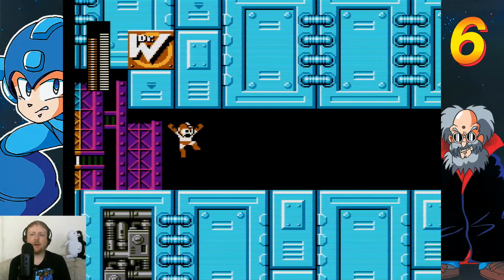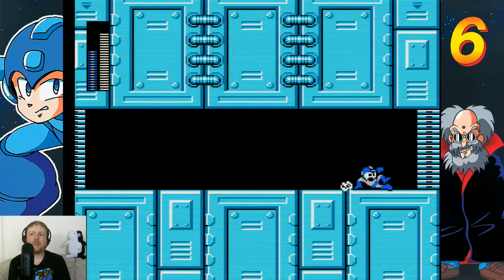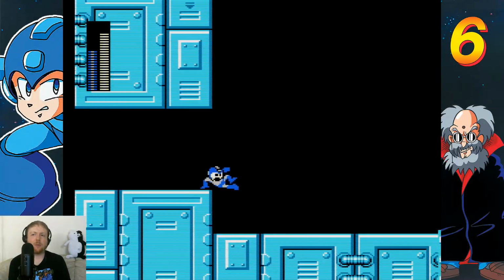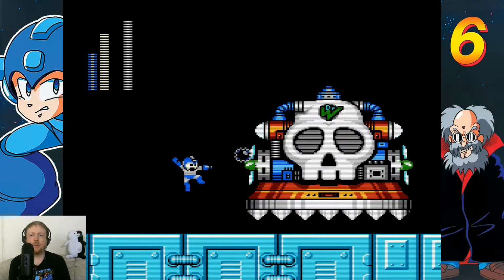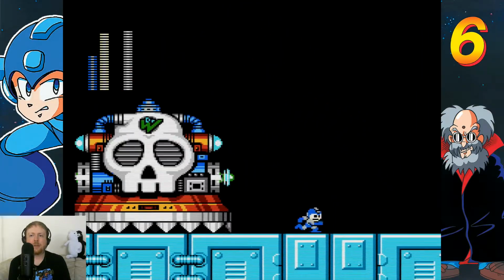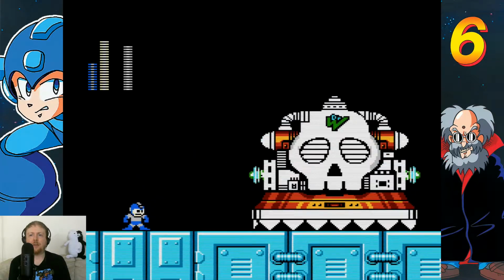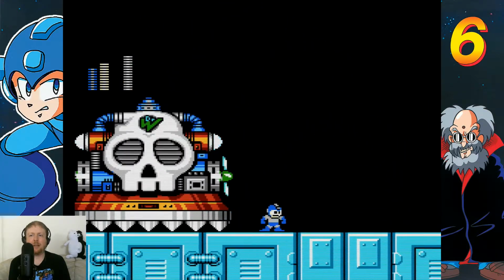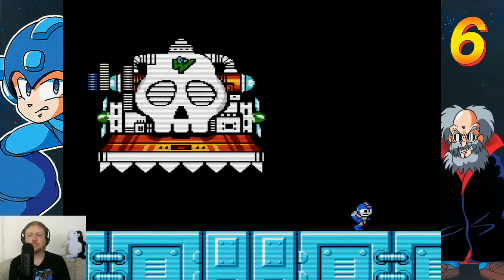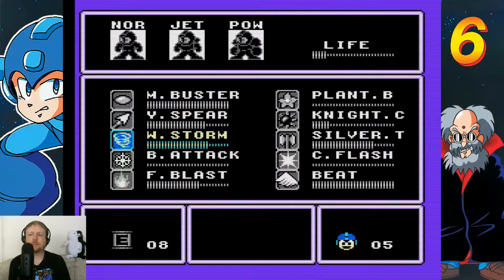Alright, so the first power we'll use against him is the Night Chain. Dr. Wily has three stages. His first two stages are vulnerable to the Night Chain, and all three stages are vulnerable to the Silver Tomahawk. So that's why we use it in that order, especially if we don't have full Silver Tomahawk. If we did, we wouldn't even need to use anything else. But now we've got 8 D-Tanks, so I'm just going to use one here to be safe.